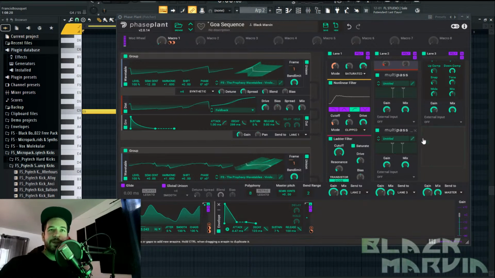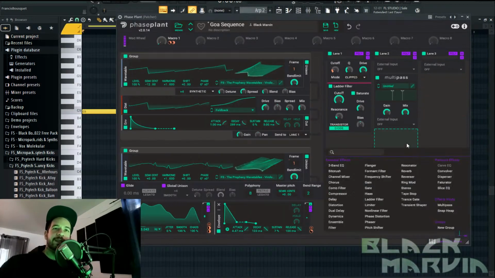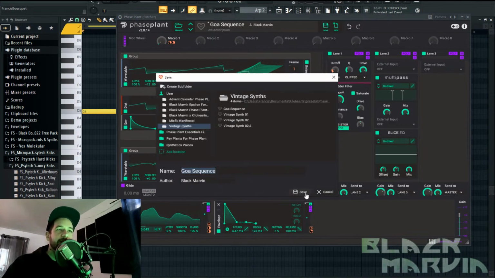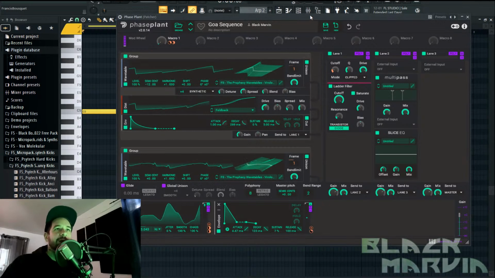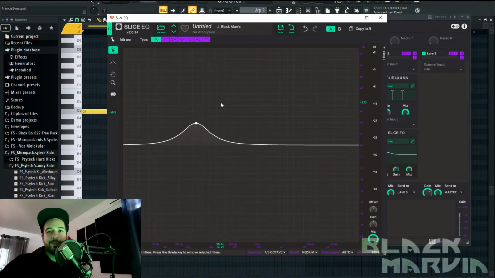I think at this point I would almost do a bit of EQing, let's dampen this one a bit, at the end of the chain. That's also one of the crazy features of faceplant. There's a lot of cool synths, but there's no synth that has such a precise EQ that you can put at the end like this. It's inside the sound, so that's kind of crazy. Always blows my mind every time, and I've been working inside faceplant for a while now, but it still blows my mind.